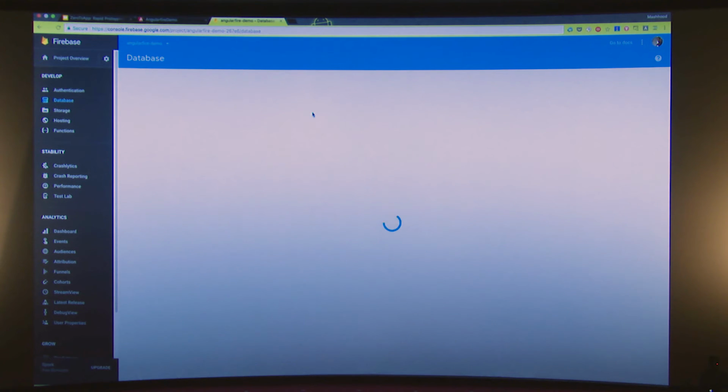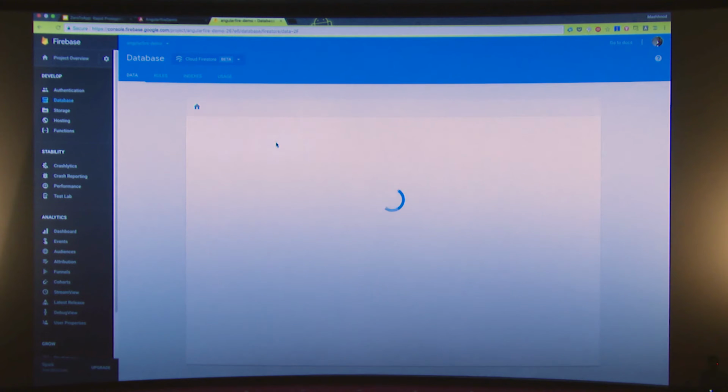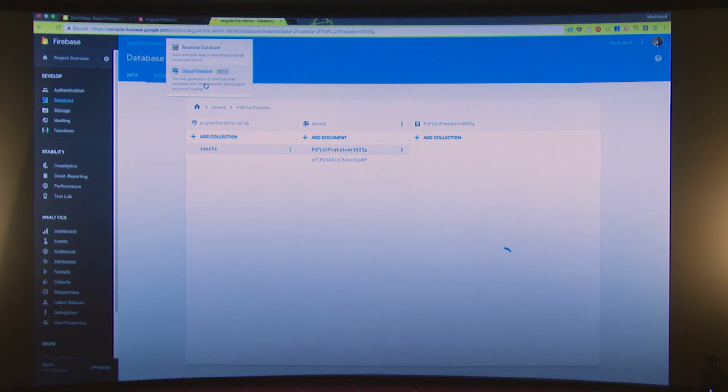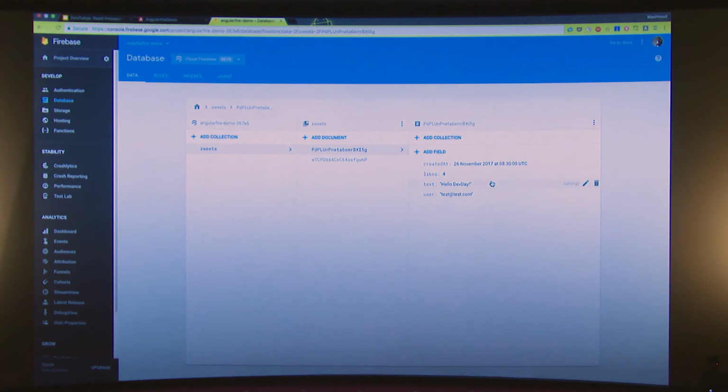So if I go under database, there are two types of databases in Firebase right now. One's called the real-time database, and the other one is called the Firestore. So we're using the Cloud Firestore because that's the newer one, and it's an upgrade to the real-time database. It's not quite real-time, but it still does update as you go along. So in there, I've created a collection called Suites, and inside there, I just have like two data samples right now. And these are all the different properties I have.